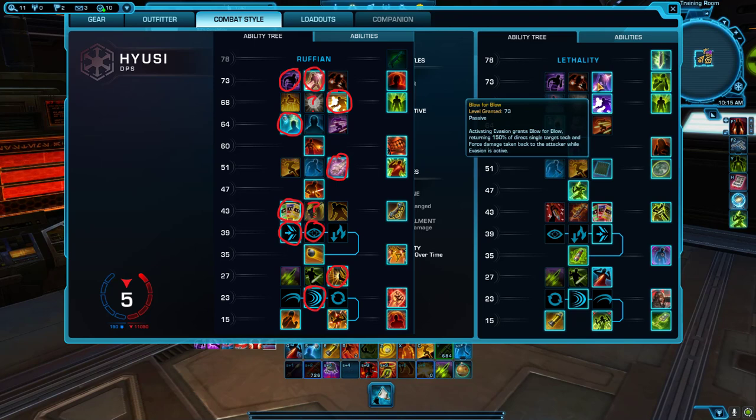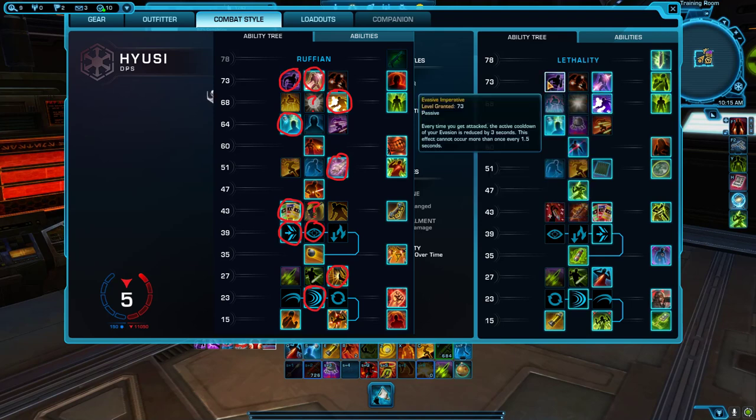Blow for Blow keeps evasion on its standard 1 minute cooldown, but now every time you activate it, you will reflect 150% of direct single target tech and force damage back to the attacker while evasion is active. So this is an offensive and defensive talent point here, because let's say a Fury Marauder jumps on you and you don't have this talent here and you have the other one. Well, you will be dodging all of his obliterates, all of his furious strikes, you know, his weapon damage abilities, but you're still going to get hit by smashes and raging bursts.